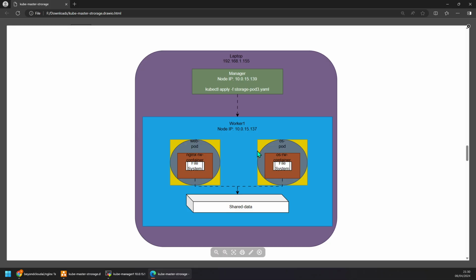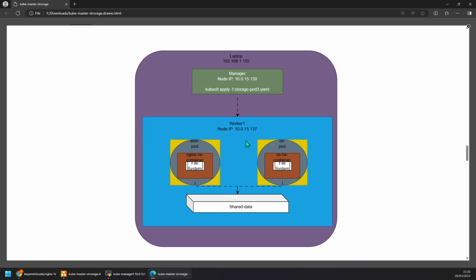If you have multiple containers under a pod, wherever the pod is deployed, like worker 1 or worker 2, both containers will be spinning up on that particular node only. It will not be using another node at all. That's why it shares a network, and that's why we are also going to share the data between them.